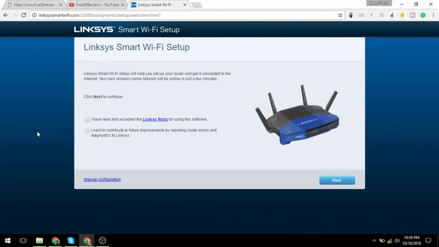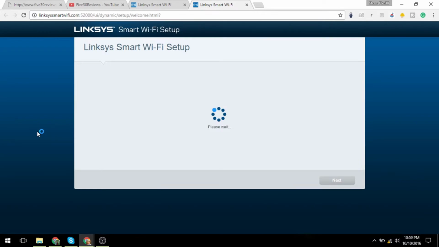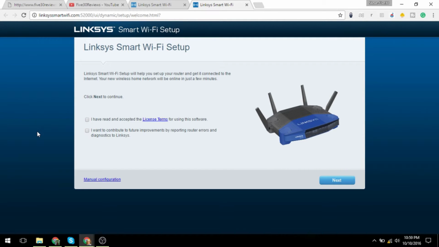Hey guys, so here we are. One other thing I forgot to mention is that you can actually click on your Wi-Fi and use the Wi-Fi to do the initial setup. One thing you'll have to do is, when you run through and set your actual Wi-Fi name and password, you'll have to reconnect. But that's a small thing to do, especially since you only have four wired ports.